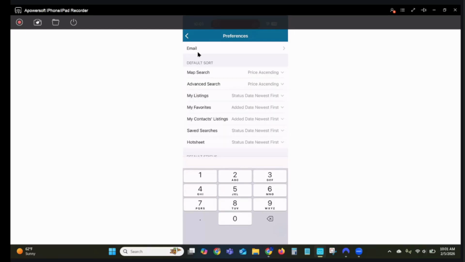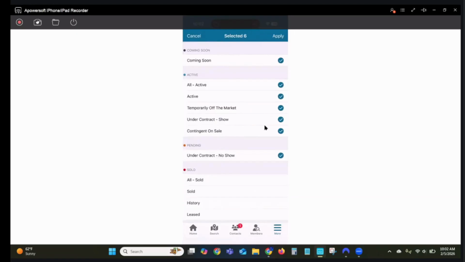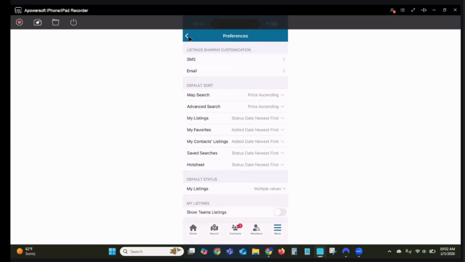Okay, let's go back. Let me see if there's anything else down below. Okay, down here is my listings. The default in here is that you can see your active listings. Active listing means these are the listings you can edit. And the ones below are not selected because they're off the market. Cancel. You see the little colors next to each status? That'll come into play later when I show you those markers on the map. That's what those colors are. It's their status.